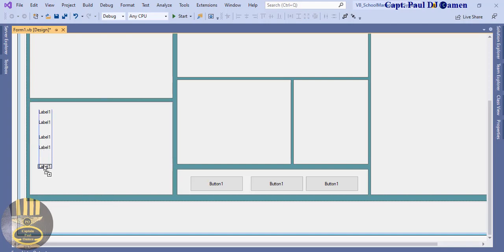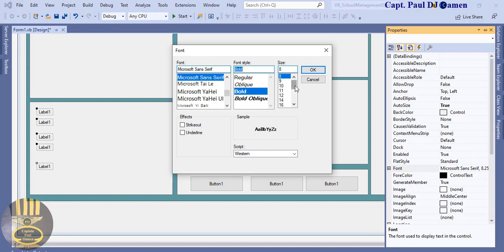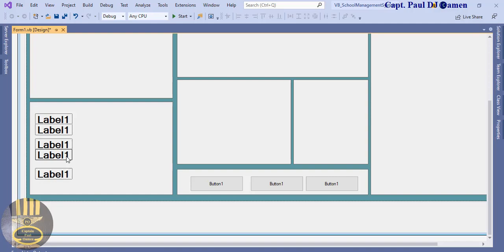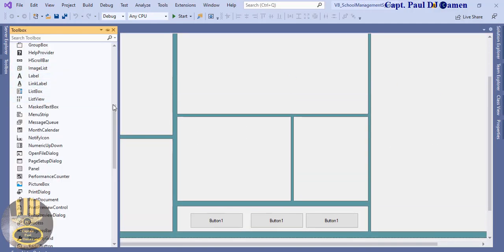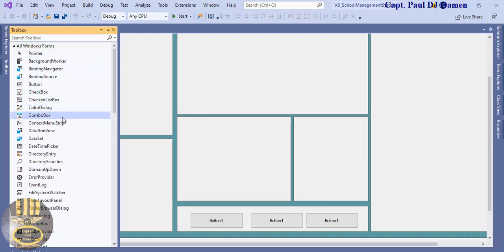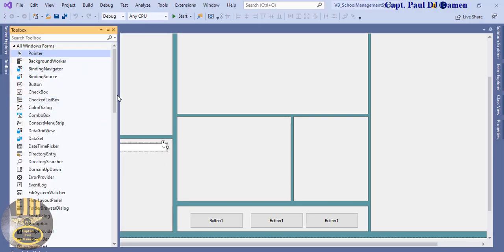and one more. Let's come in here, select it all in fact, and just change the font size because I'm going to need to be able to see what I'm doing properly. So let's see. Come right down here, change it to maybe about 20 for now. May have to change that though. Okay, we need TextBox and ComboBox. Let's get hold of this ComboBox now. We need one here. We need TextBox now.